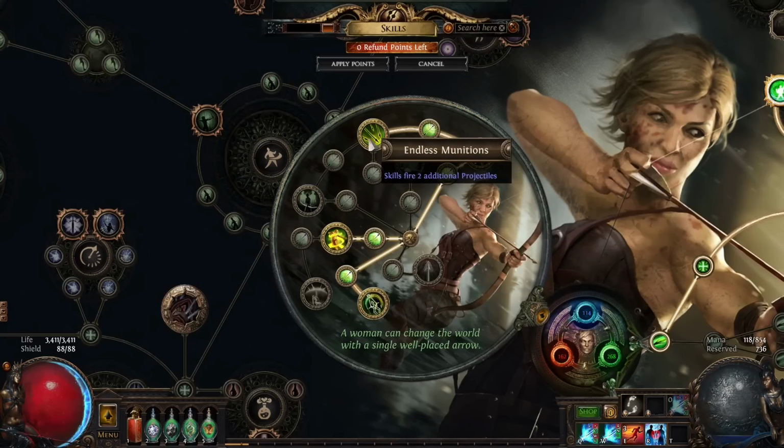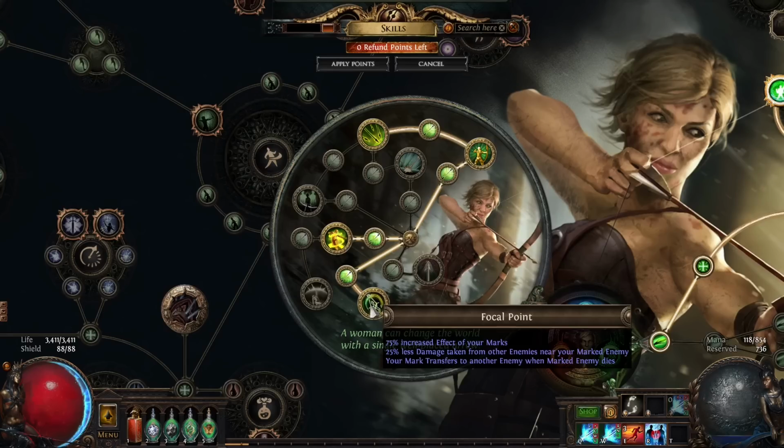Third, we'll take Endless Munitions, which is a huge power spike for the build and will drastically increase both your clear and single target damage. And finally, we'll take Focal Point for more single target damage and some conditional defense against packs of enemies that are led by a tanky rare.